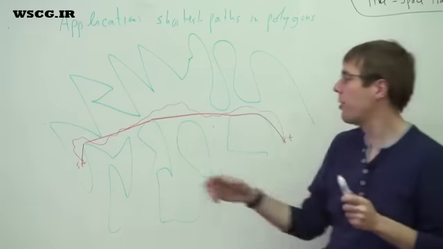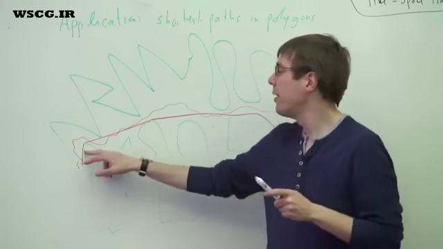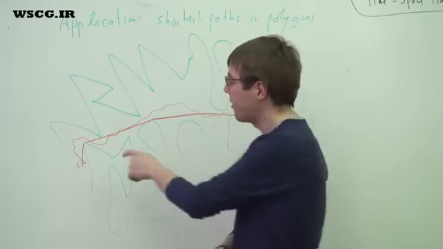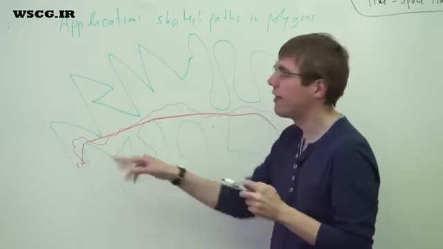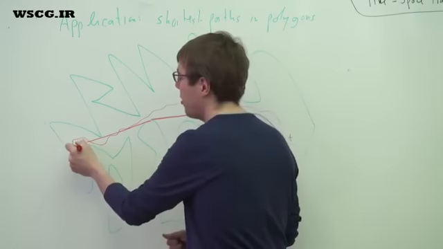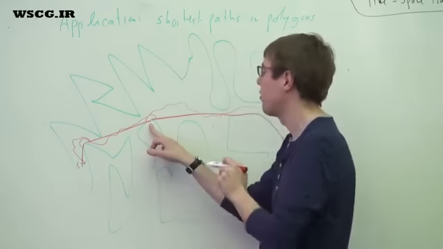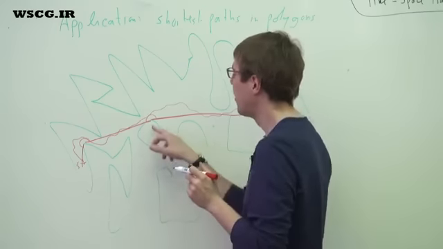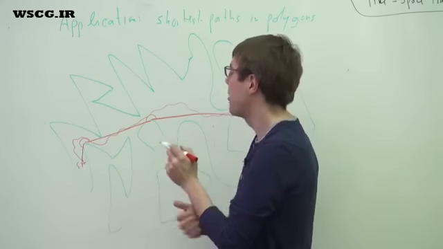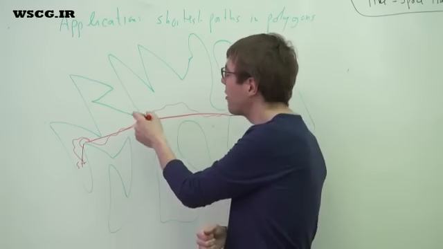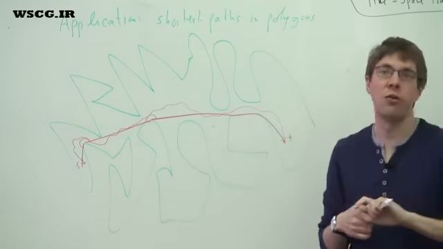So the shortest path in the polygon is a polygonal chain which starts at S, ends at T, and in between it uses edges between vertices of the polygon. And all the vertices of the path, except for S and T maybe, are reflex: one side of the angle is inside the polygon, one side is partially outside, and the side which is inside the polygon is larger than 180 degrees. So this means this is a reflex path. This is how it looks.